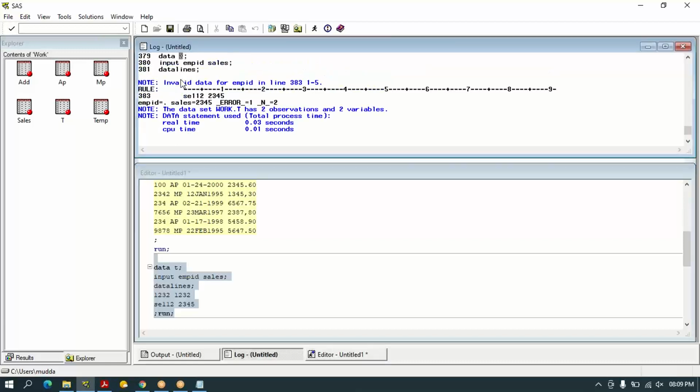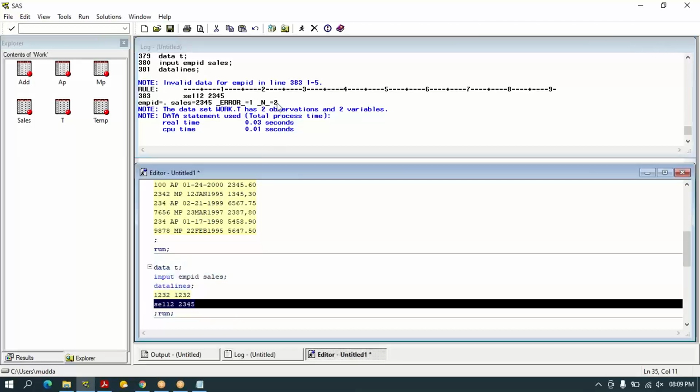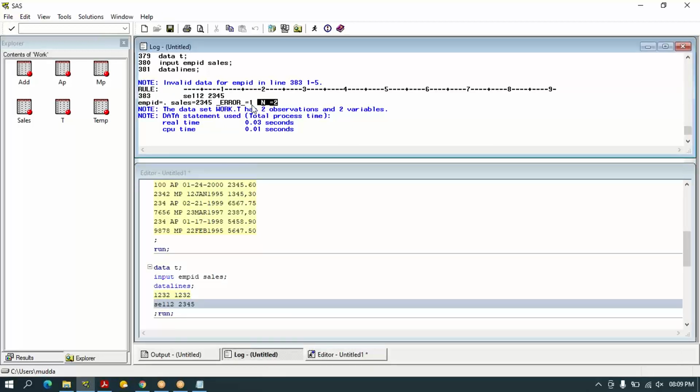You can see here, the first observation, you don't see any issues. You can see the observation number. It means while reading the data at the second observation, you have some issues. Whenever you see _error_ equal to 1, it means in this particular observation, as per the syntax that you defined, it is not reading the data properly.